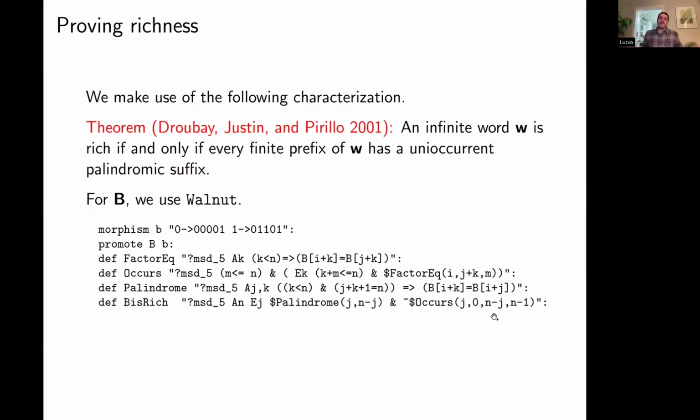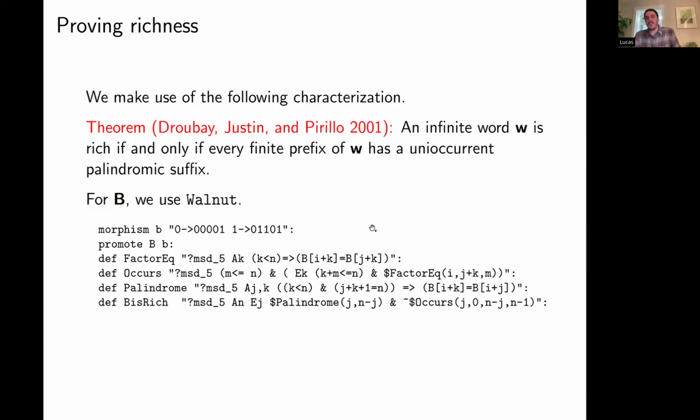You can express this in Walnut using first order logic, and Walnut returns true. So in fact, every finite prefix of this infinite word does have a palindromic suffix that occurs only once.